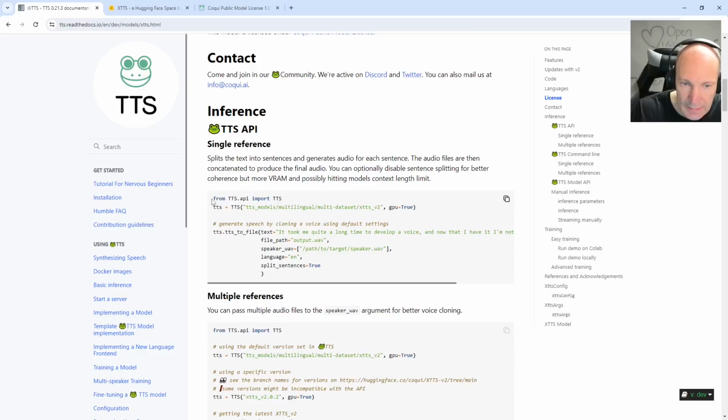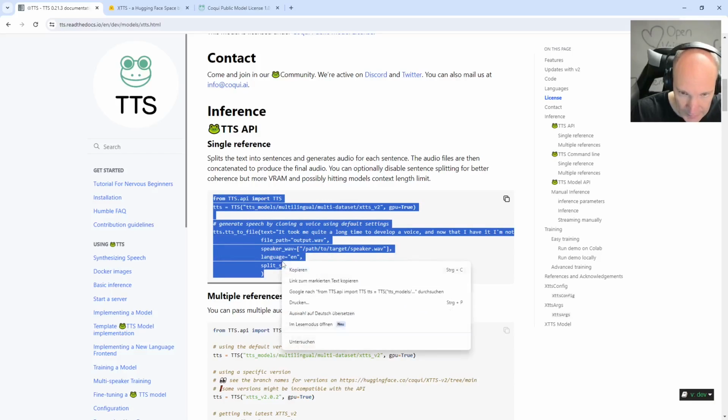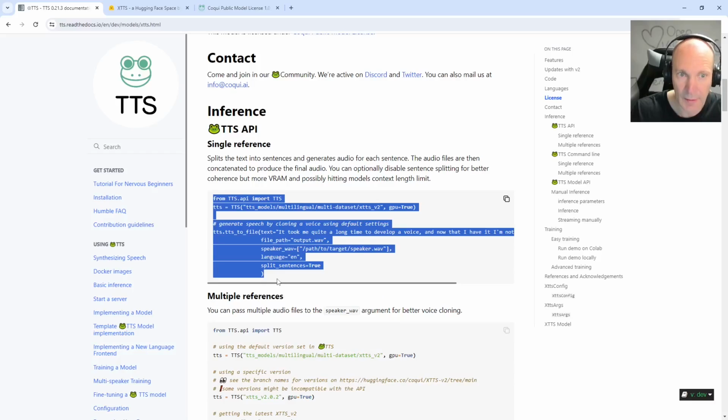So let's take this code snippet and simply copy it and create a Python script, and let's run it.